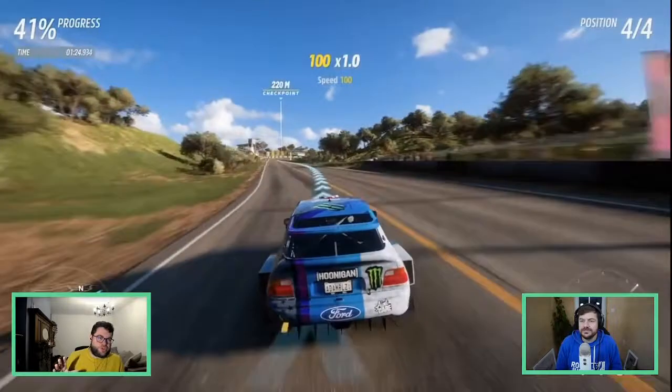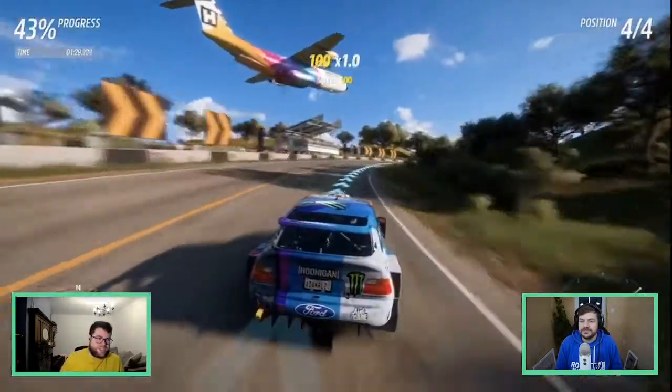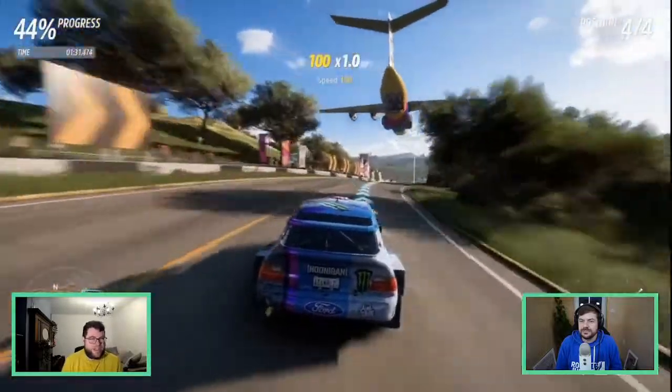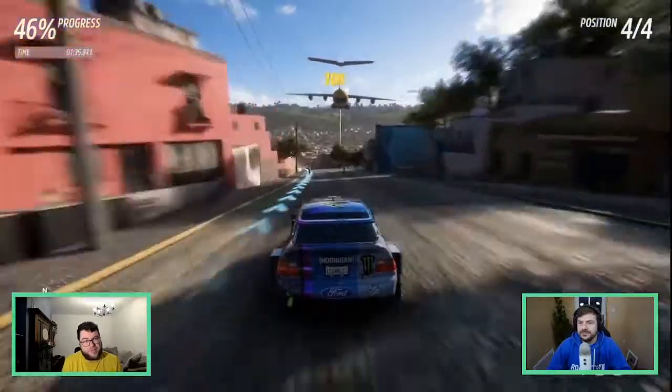So here's one of those showcase races I just mentioned. They are still in the game. Showcase races are events where, rather than racing against cars, they throw in other stuff. So here there's motorbikes being dropped out of a plane in front of me.